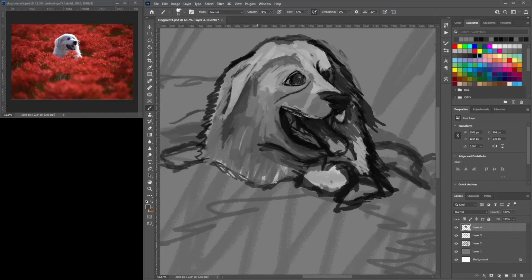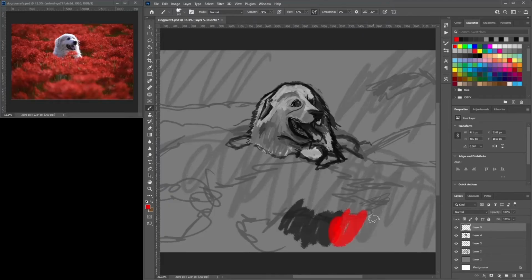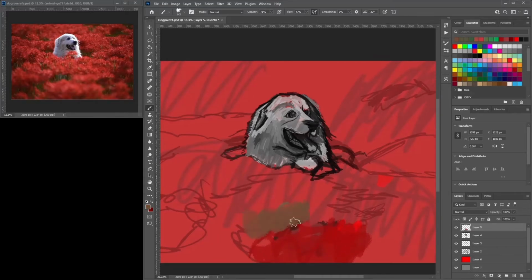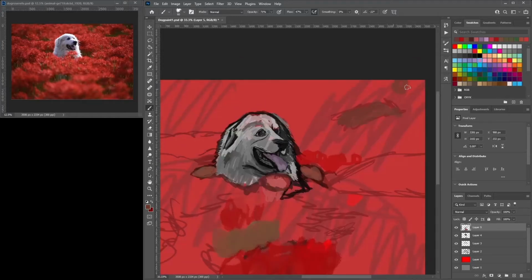The rest of the image is kind of blurred into colors and aspects. There's a little bit of detail on some of the flowers, you can make out some of the details on the flowers, but not as focused as the dog is. So that's important to play around with. It's something I have in the past struggled with, and I still think I can improve on it. And that's what these kind of 90-minute art challenges do.